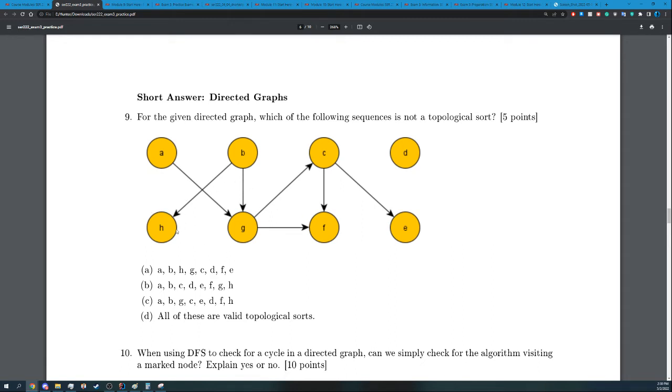So we can record H because we already recorded B, so it doesn't break any rules. We continue this process, and we'll eventually get A, B, D, H, G, C, F, and then E.